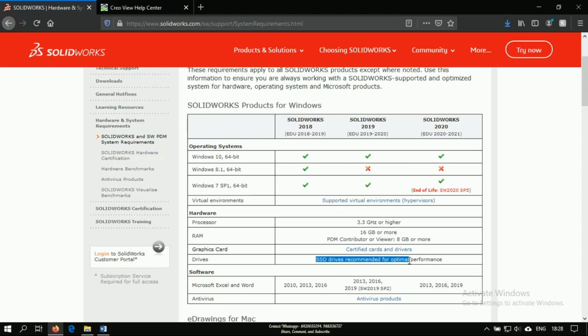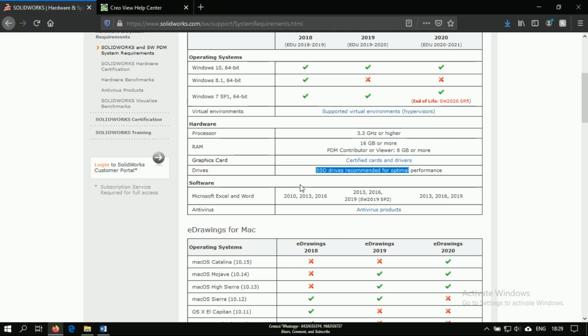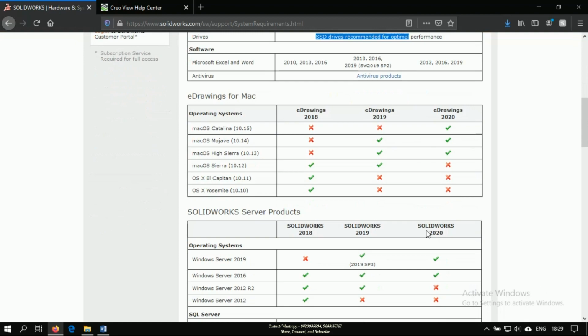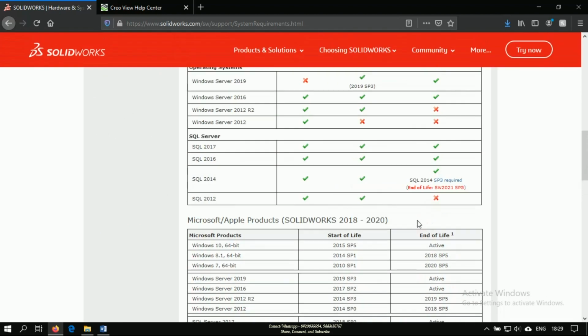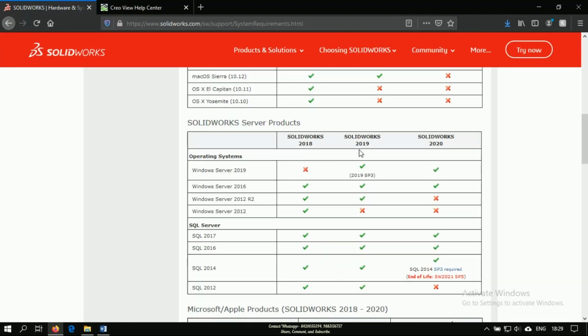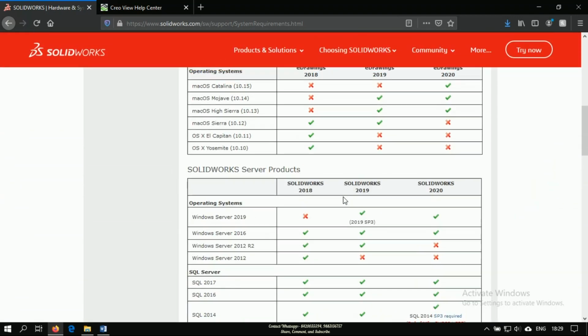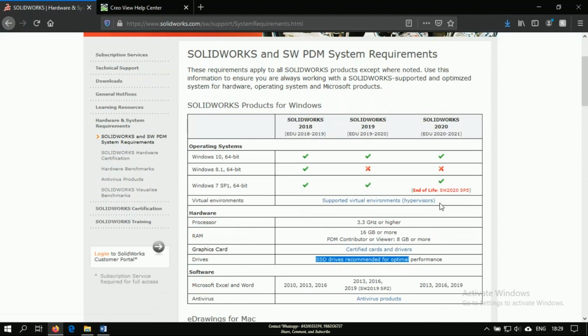It's not possible for everyone to have an SSD. So it's showing that you need a good computer to work on this type of software, because the computer starts lagging when you work with it. This is only for RAM, and you also need a graphics card, inbuilt or external.